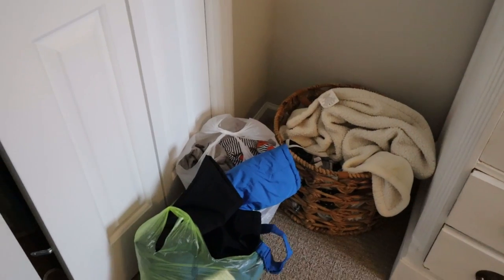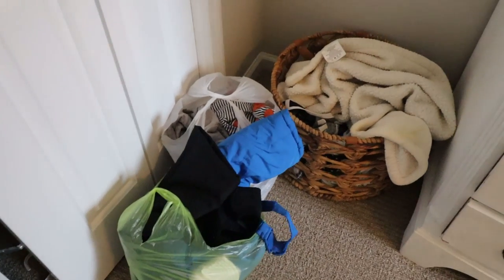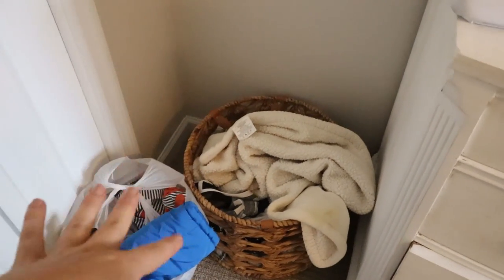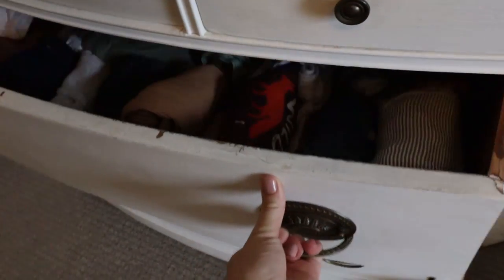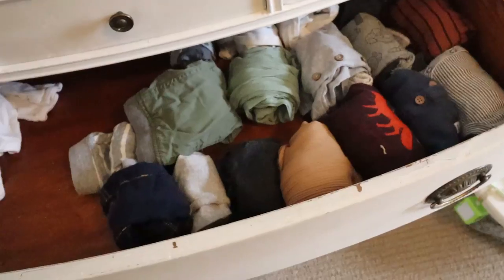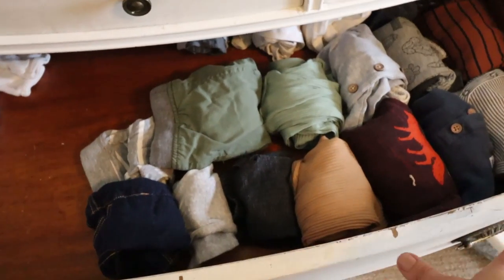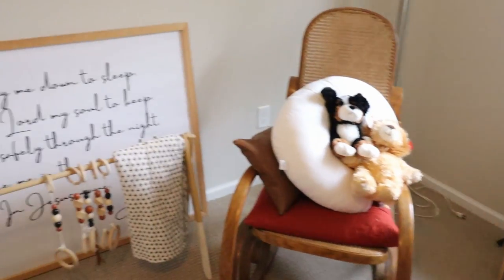I'm huffing and puffing — all I did was run up the steps. Down here I basically went to a consignment store and got tons of baby stuff, and a few items for my bigger kids that need to be washed. This is the little wash basket with more baby stuff. I did start organizing my drawers, but I have some organizers coming in the mail so I can sit them upright and see them better. That way Josh can help out too, which is very essential — he can find everything he needs.